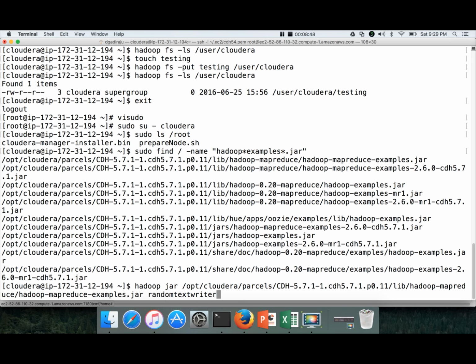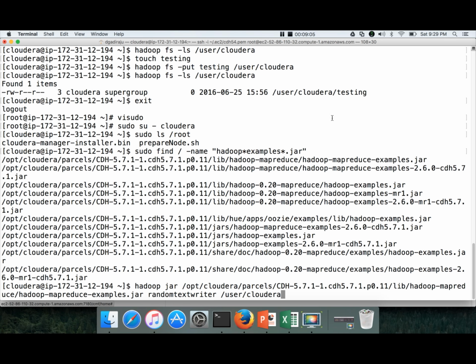As we have a single node VM, it will generate 10 GB test data on this server, and the path to which the random text has to be generated is /user/cloudera.